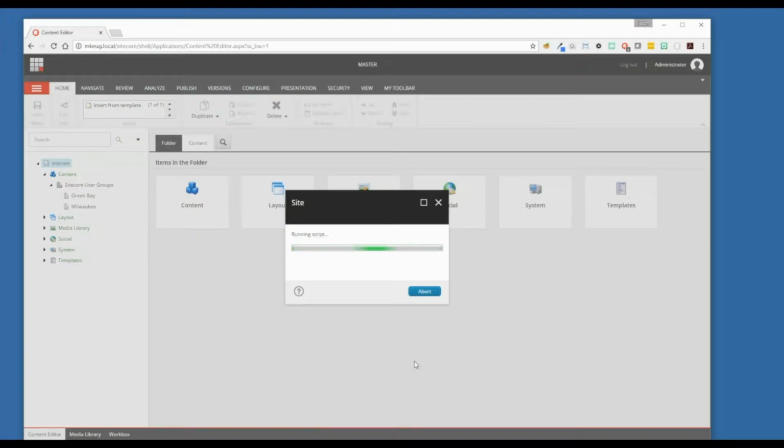So this will take just a minute or so to run, but in the background, it's doing all that scaffolding of all the content items, all the structure under content. It's also creating stuff in the media folders and in the layout renderings, following all the Helix structure. So creating the foundation, feature and project folders, and the project specific folder for this site. It's creating that same structure in the templates folder as well. I will say one thing, SXA 1.3, which was just released today, is a little faster than this. It spins up the site a little quicker. This will be done in a second.